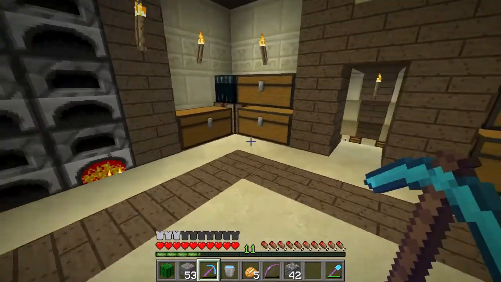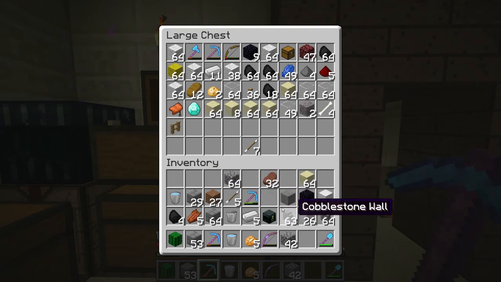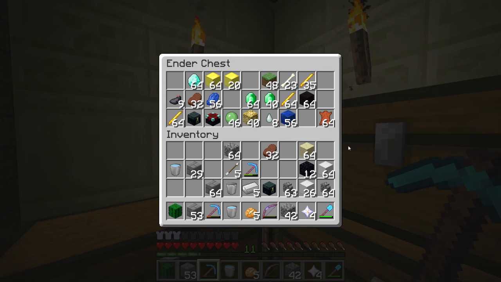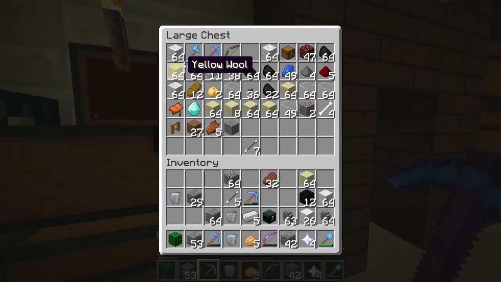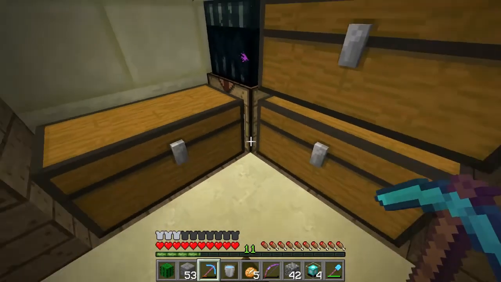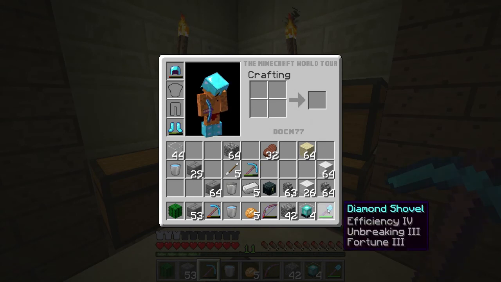Anyway, so all this sand with me, or bone, or stuff. There we are. Obsidian, 12. And I have stars, glass. That should be it. Like that. And like that. Yep. Beacon. Four beacons. And we have these to power them up for the first time. Yeah, that should be all we need.